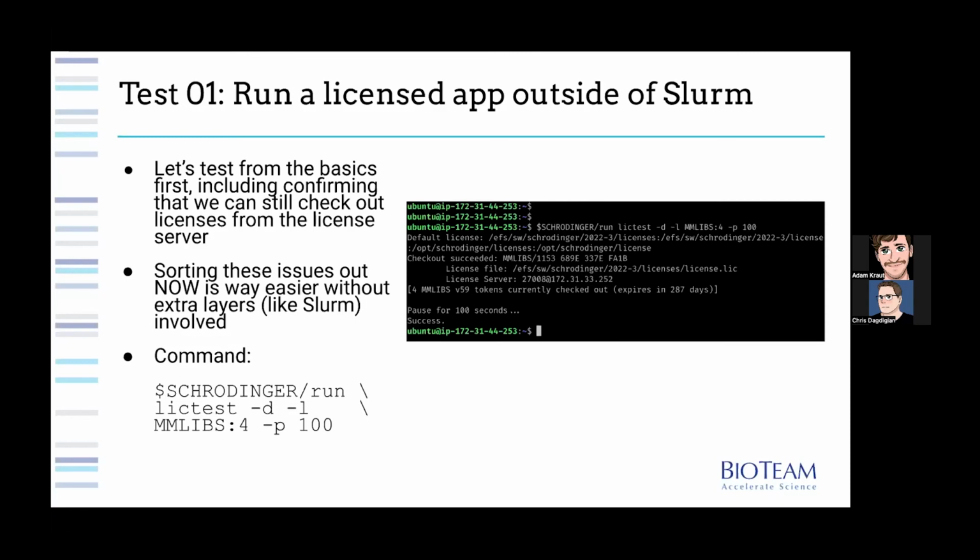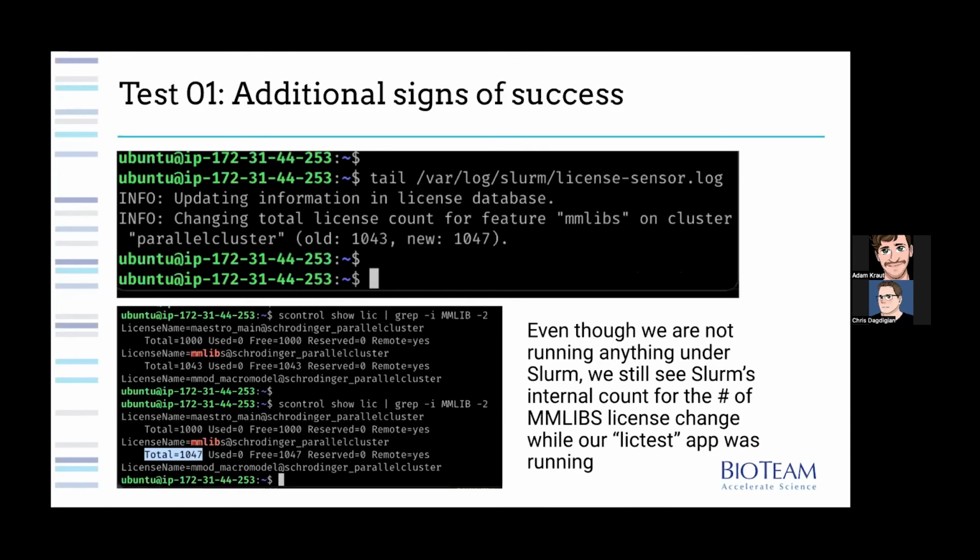It's actually also kind of cool to pull licenses from the command line and verify that license sensors and things like that are working. The cool thing is that even though we ran this job outside of Slurm, we still consumed licenses. And we still have a license server that's reporting license counts into Slurm. So if you're quick and you have 2 terminal windows open and you're checking the contents of SCHRODINGER show like, and you're checking the contents of the Slurm license server, you can actually see the state transition for that test job that we just ran.